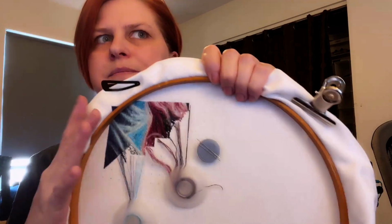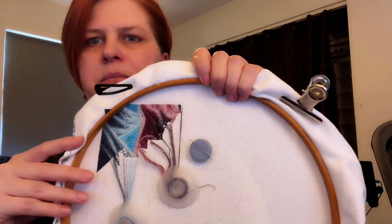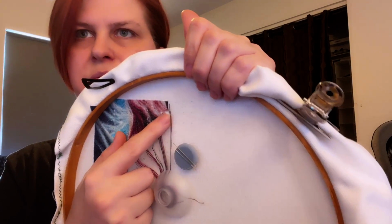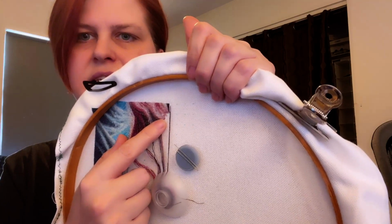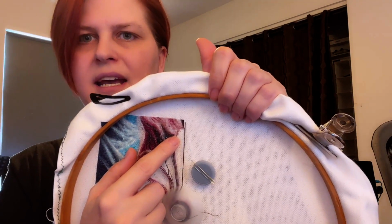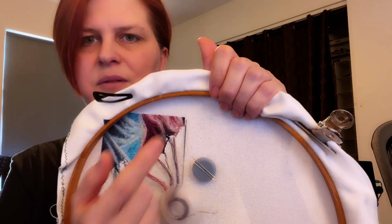I want to keep them similar, but for me, giving myself the option to continue past if I want to. See, like right here, that's stitched into the next box, but I was towards the end of my thread and it was just a few more stitches in, so I was like, you know, might as well, which is kind of like the counted cross stitch, country cross stitch, words. But I'm still real big on my parking. I like my parked threads.